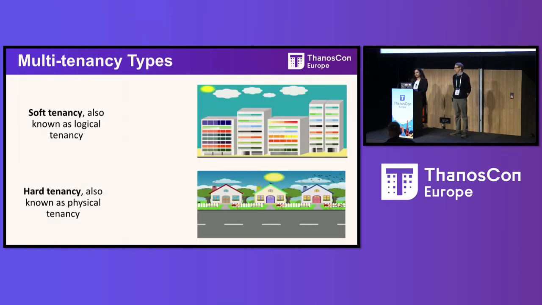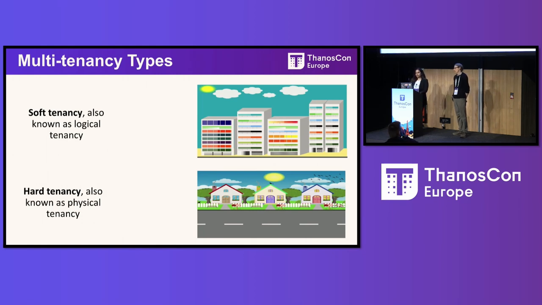So we can broadly classify them as two types. One is soft tenancy, which is also known as logical tenancy, taking the analogy of an apartment complex where each of the flats share common resources such as water and electricity. In technical terms, that would mean segregating your data and resources at the application or database level when they share the same resources or physical hardware. The other form is hard tenancy, also known as physical tenancy, where, again, you have a bunch of houses that have their own separate utilities, so basically there's isolation at the physical level, meaning each tenant's data is stored on separate physical or virtual servers.